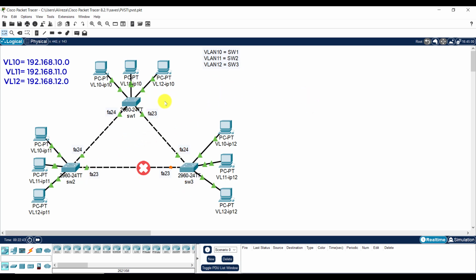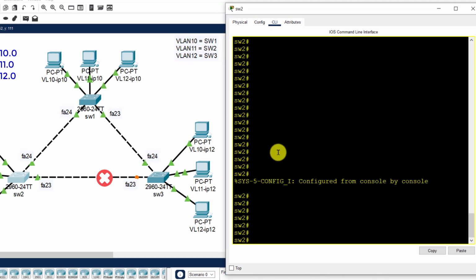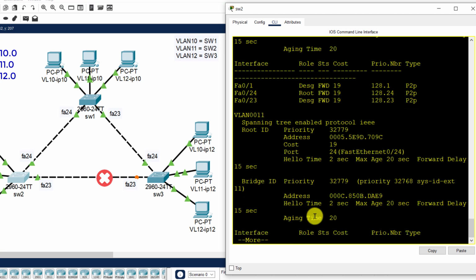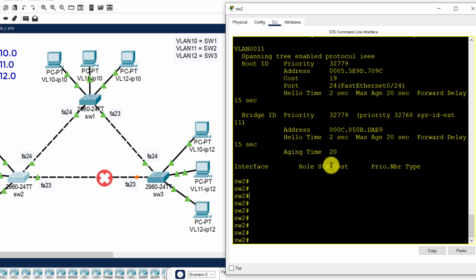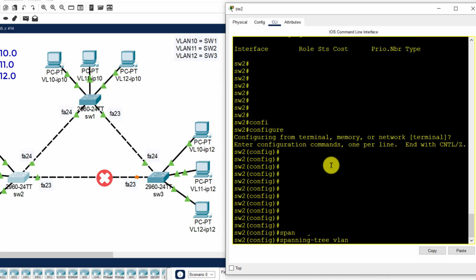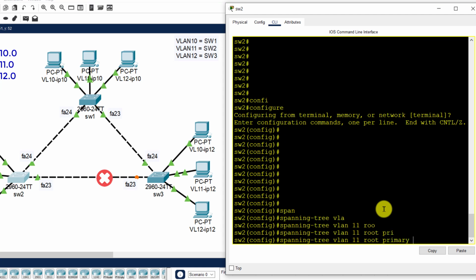I'm going to show you. Switch 1 is the root bridge for all the VLANs in here. So I'm going to start from switch 2. As the banner says, let me show spanning-tree first. Then spanning-tree vlan 11 root primary.